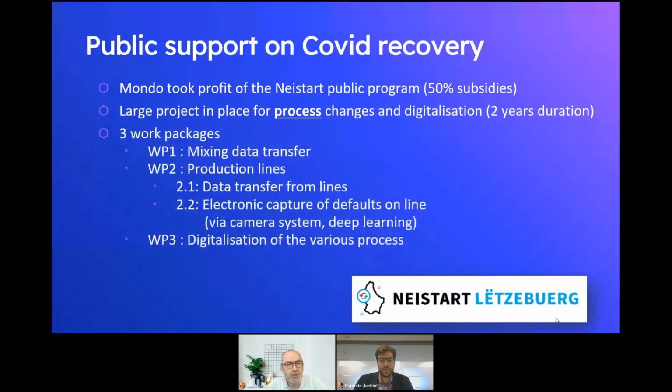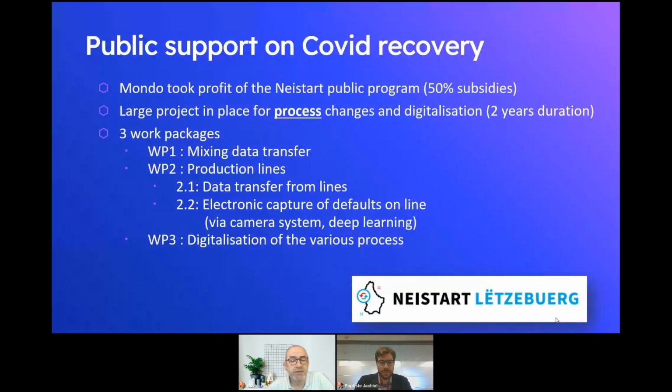So basically it's articulated onto 3 main work packages. The first one goes with the mixing data. So we are mixing our own rubbers over here. So we have mixers, and we have to record all the data from there, which are so far too much of a standalone on the machines. So we need to capture the temperatures, the speed, the rotor speed, the amperage, the energy consumption, and so on and so forth. And those have to be transferred somewhere.